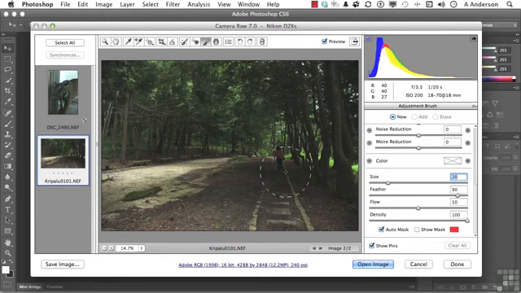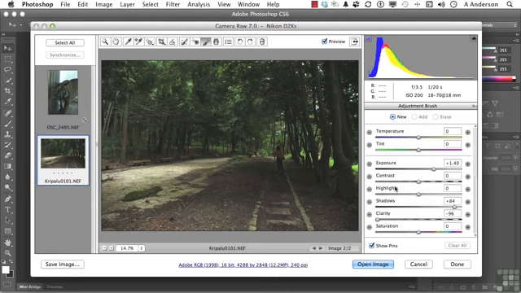When we used the gradient, it influenced where the change happened. All this stuff. When we paint, the paint now influences where the change is. If I come over here, let's take that down just a little bit on exposure. And if I come over here and I begin painting, let's kind of maybe come out to there and stop, and then come up here.